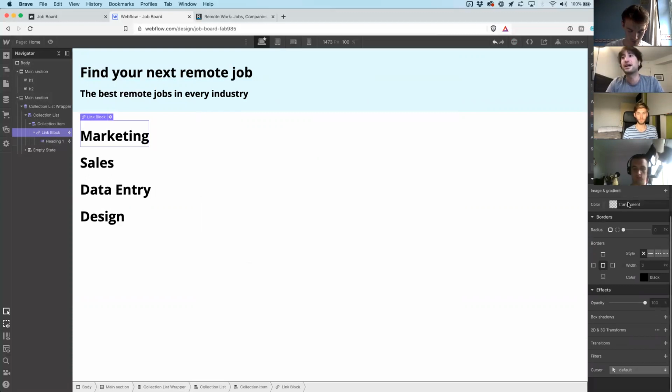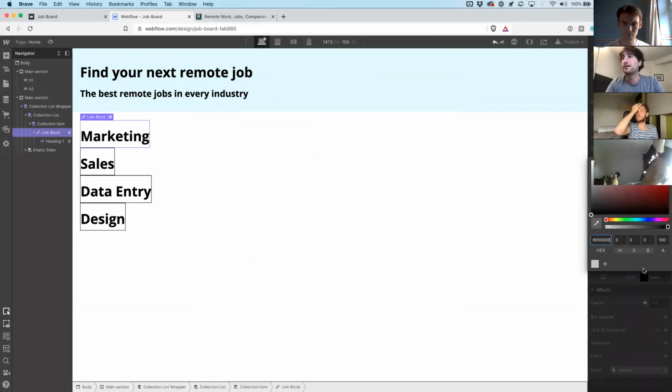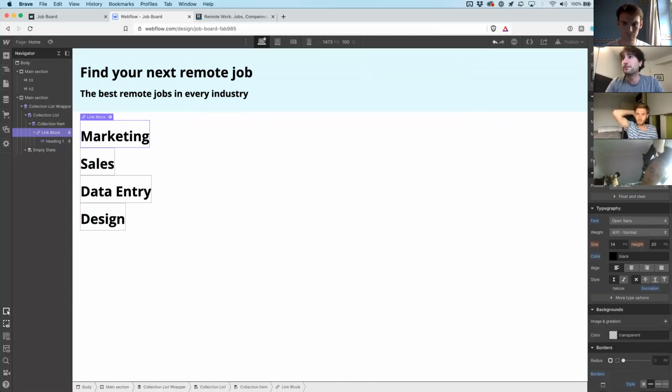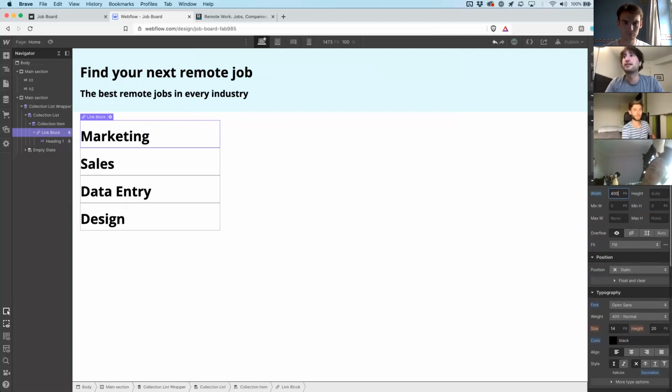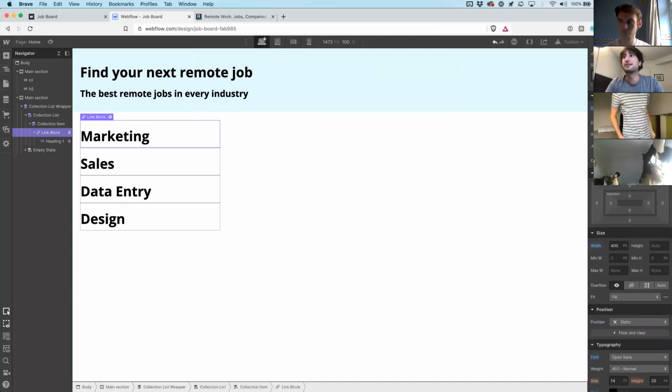We'll do Open Sans, and I was going to add a border here with a light gray. And under the width, I think let's try 400 pixels. And then here under display, let's do a flex. Flex is a really helpful styling option in Webflow, so we can go ahead and justify that to the center.